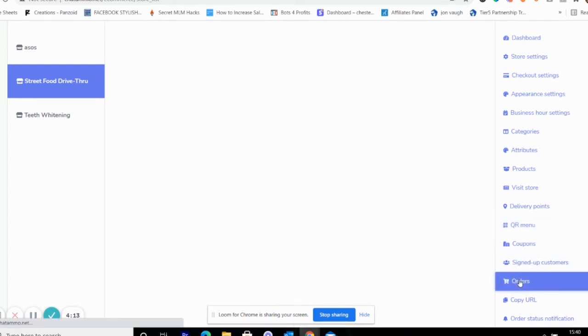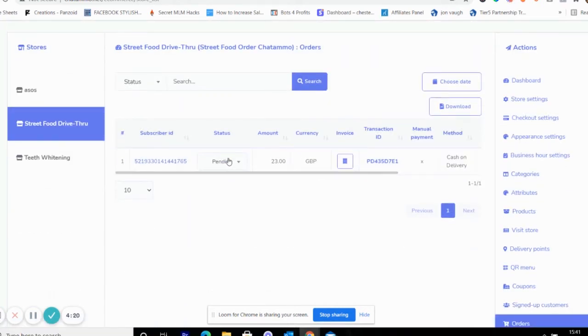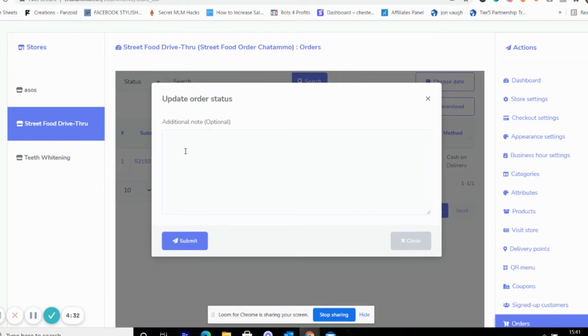Now next you've got orders. So this is orders that's actually being placed inside of here. So it'll basically tell you which order, so that's the one I've just said done. And I can have the status. So have I approved it? Have I rejected it? Have I shipped it? So all you would do is the kitchen would have Facebook signed in and you would approve that.